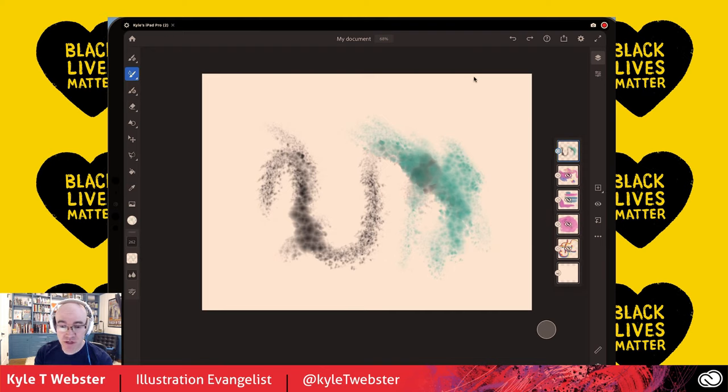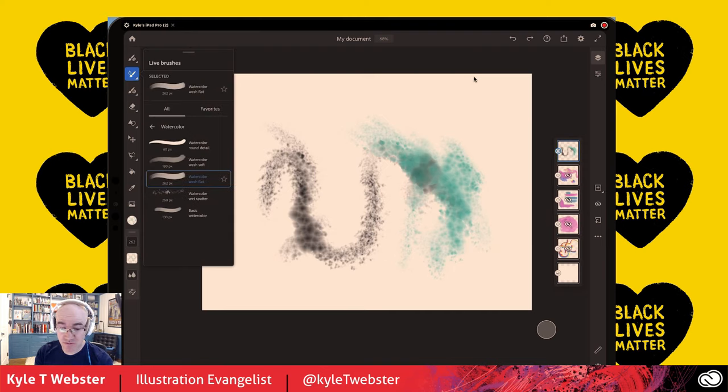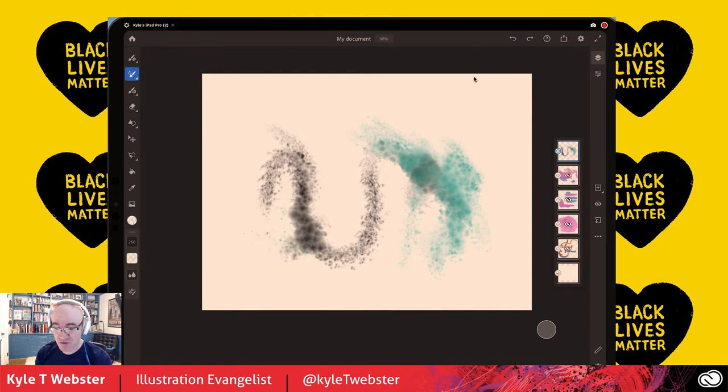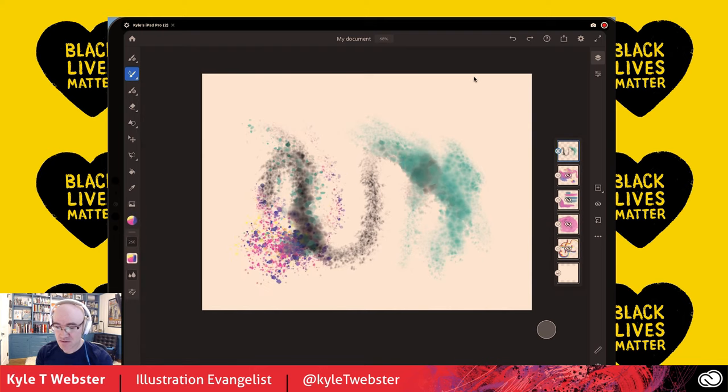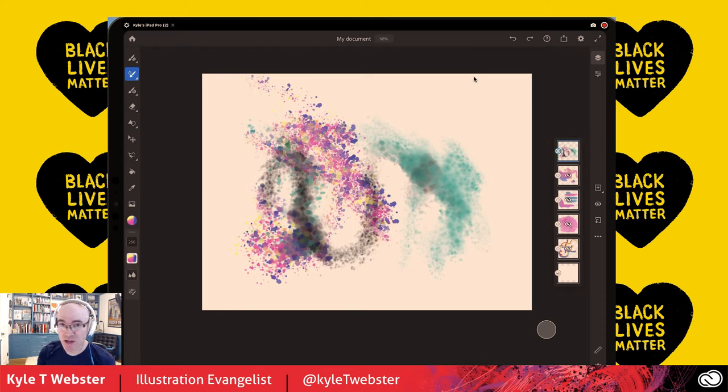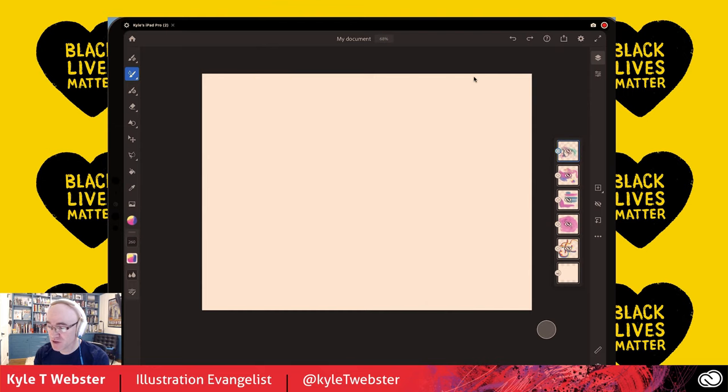And so even though we do give you some really fantastic brushes here out of the gate, I have to say, I love the spatter brush, for example, right? But even the spatter brush, I can actually change the multicolor stamp that the spatter brush is using, like this, for example. Or I can create my own custom spatter brush by selecting an area of spatter and then just saying that is my new watercolor brush. And I'll demonstrate that for you right now because I want you to understand what I mean.